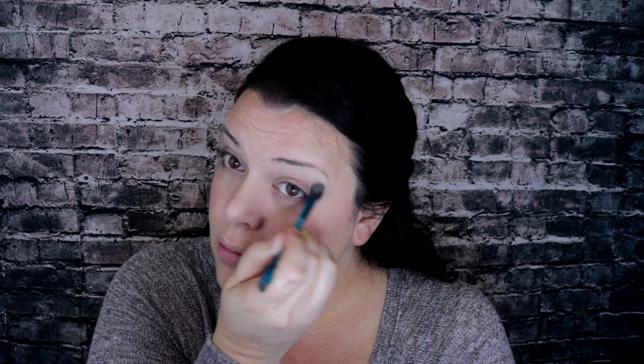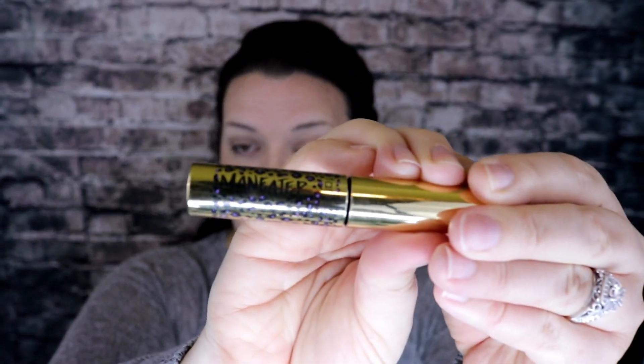I have 30 seconds to go. I'm going to go into Granite and put this right in the crease, then dust the remaining over my lid. Then I'm going to go in with the Tarte Man Eater Mascara — I'm just checking this one out right now. It came as a free gift with one of my Ulta purchases recently, so I figured I would try it. I've been using it for a couple of days and it seems good. It separates the lashes and gives them some length and volume.